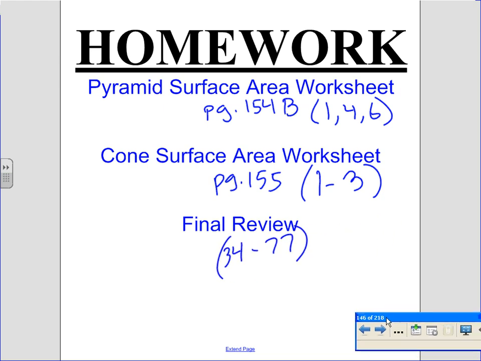All right. You guys have about 8 minutes to get started. So here's what I need you to do. If you had your thumb in the middle for the pyramid or the cone, go ahead and start with that so I can help you and or check once you have completed one. Go ahead and write the formulas down at the top of your page if you need to. Tomorrow, yes, I'm going to go over all that. We will do a warm-up with the pyramids and the cones. And then I have a review sheet ready for you guys for just surface area that we'll work on.